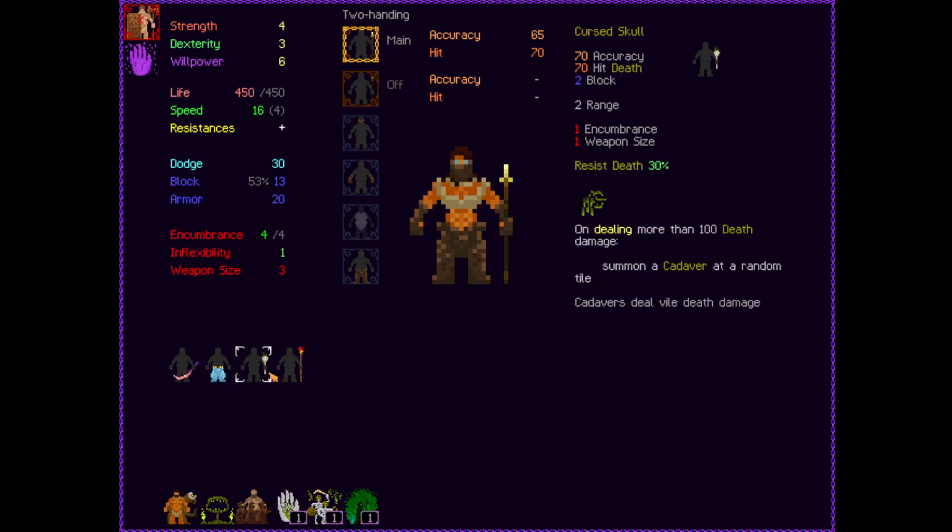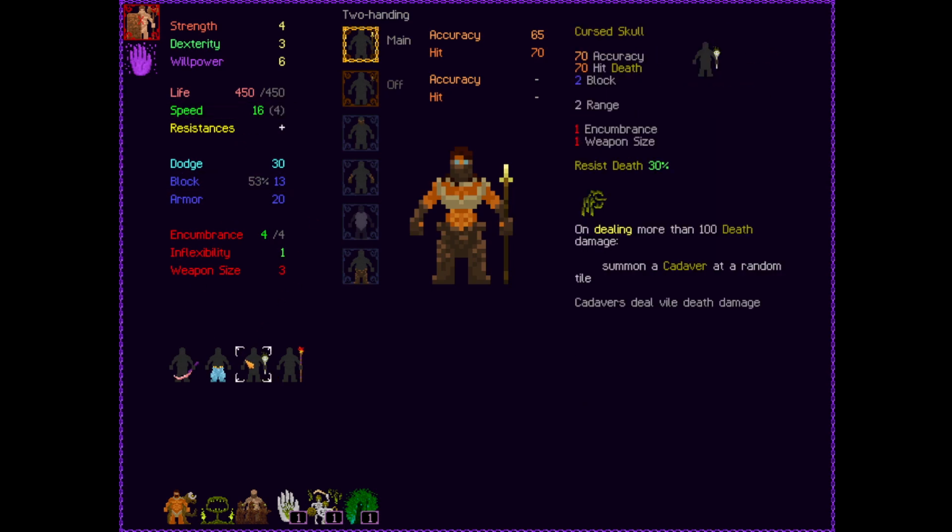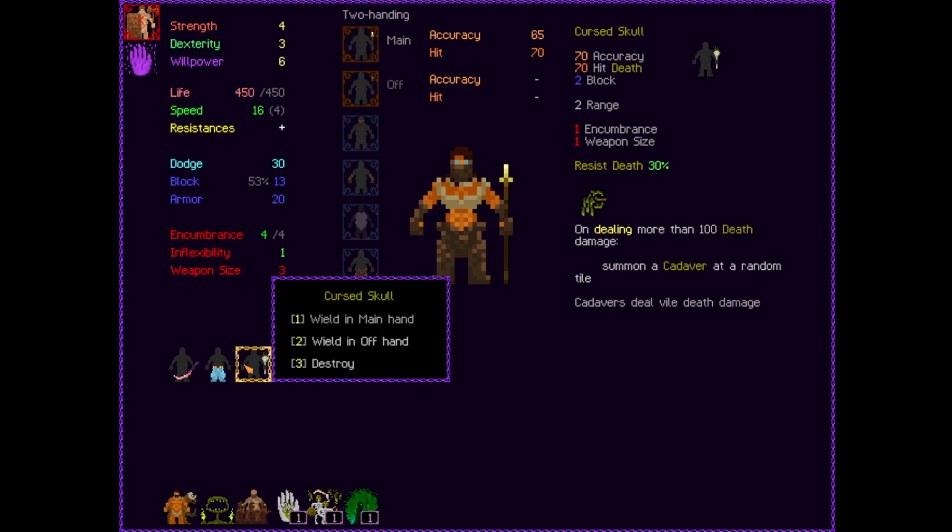Oh, cursed skull. Yeah, only 1 encumbrance. Weapon size only 1, unfortunately. So the cursed skull: 70 accuracy, 70 hit, death. Something to block, only to range. Encumbrance 1, weapon size 1. Resist death 30%. Okay. On dealing more than 100 death damage, summon a cadaver at a random tile. Cadavers deal vile death damage. So if I understand this right, the damage we deal with this weapon can be like 70 death damage, right?